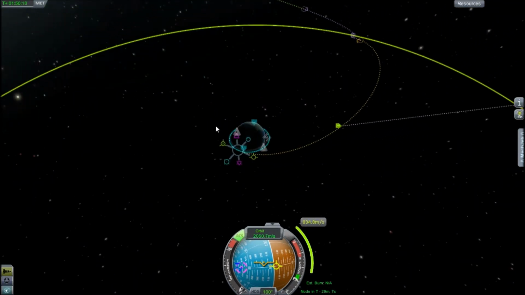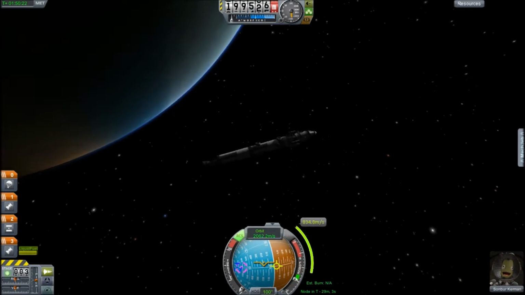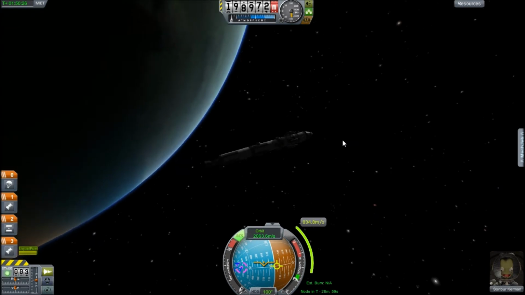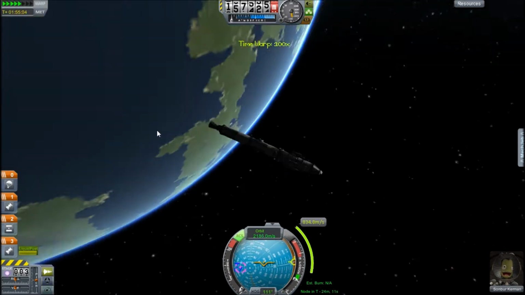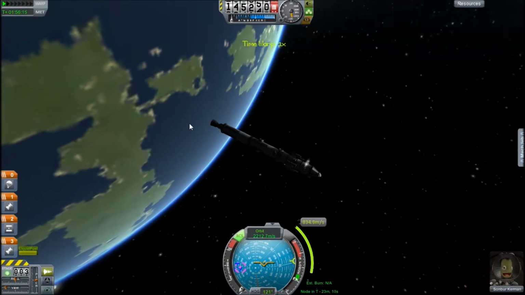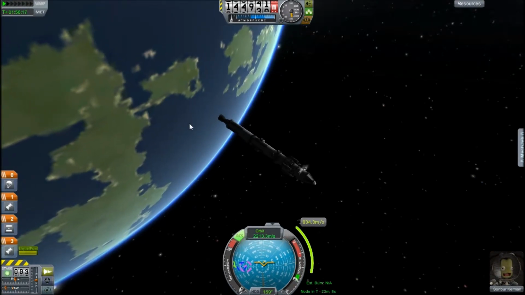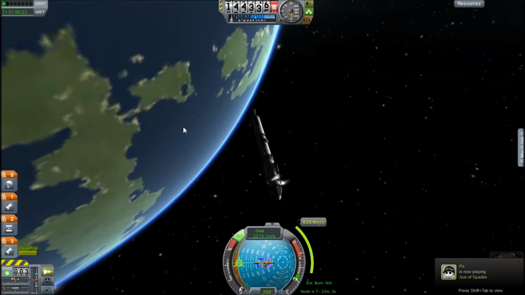Okay, so now we're ready to go. You see, we have to do our maneuver node in T-minus 29 minutes, so that's pretty far away. What we're going to do is just warp. Oh yeah, before we warp, I'm going to get my RCS on using R. And we're just going to find this little blue guy over here. I just like to call it the blue person, or the blue dot.